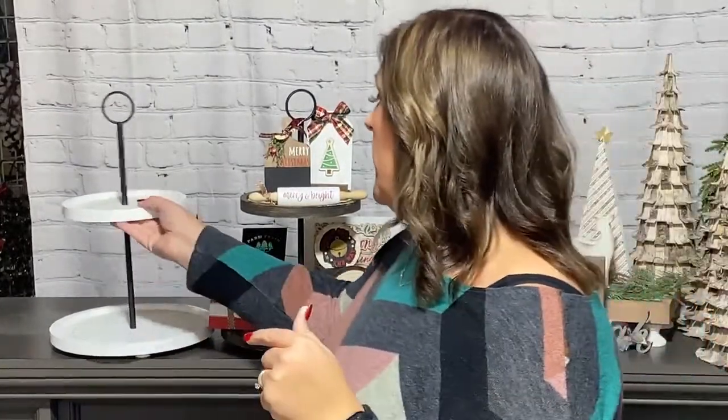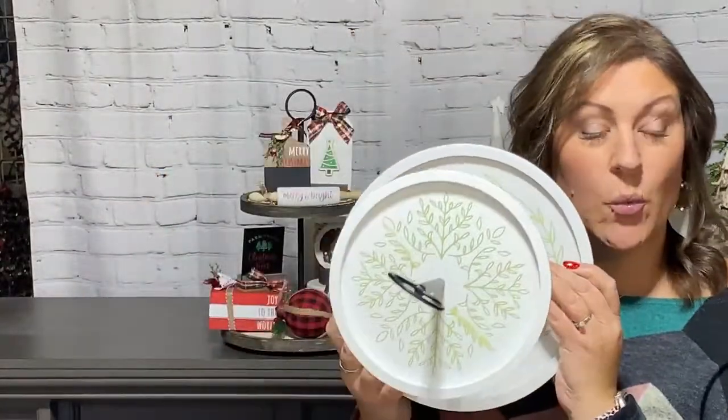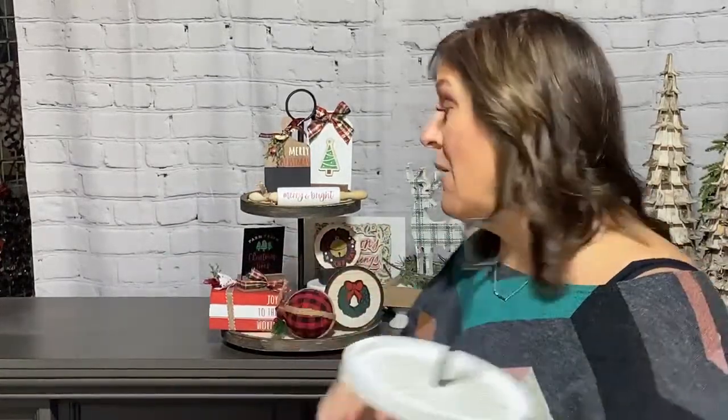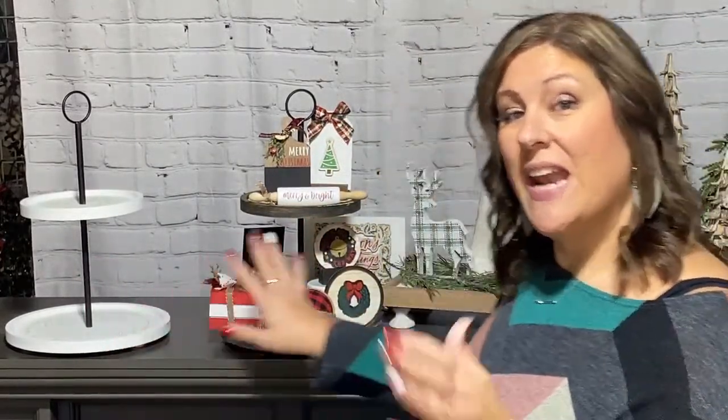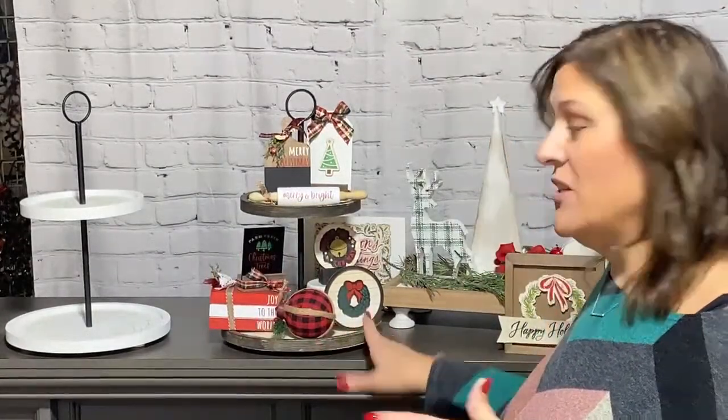I wish I could show you, but this is my original one that I did with the autumn. And these are the transfers on there, and I can't change that out. I can wash it off and maybe sand it down a little bit to change it if I wanted to. But I didn't have the option of the inserts when I switched over to Christmas, so I left it as is. Now I have two. Now I have a white one, and I can make inserts for this and reuse it. And now I have the dark one, and I have inserts. And you can exchange, go back and forth.